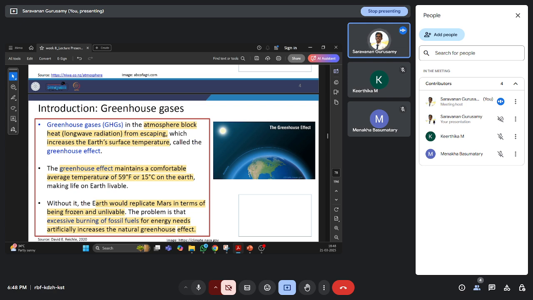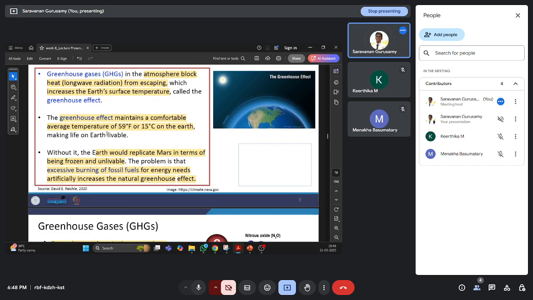So greenhouse gases, as we know, what are greenhouse gases? They are gases that have the potential to block long wave radiation like UV. That is again related with ozone layer depletion, because ozone layer depletion will allow the UV, which is a long wave radiation, to be trapped by greenhouse gases, increasing the Earth's surface temperature. That is the impact.